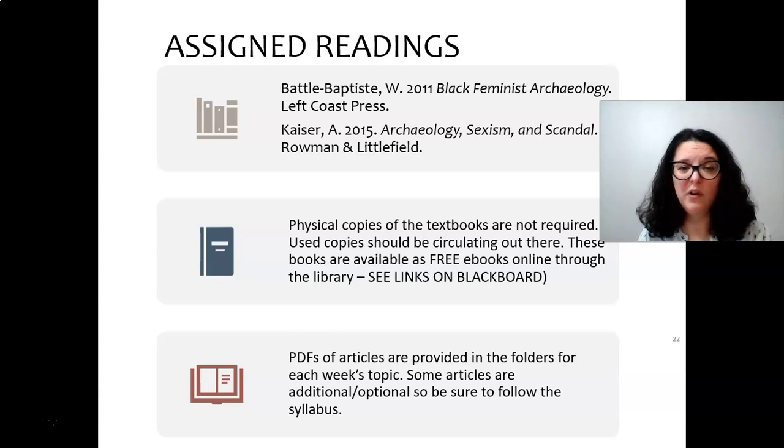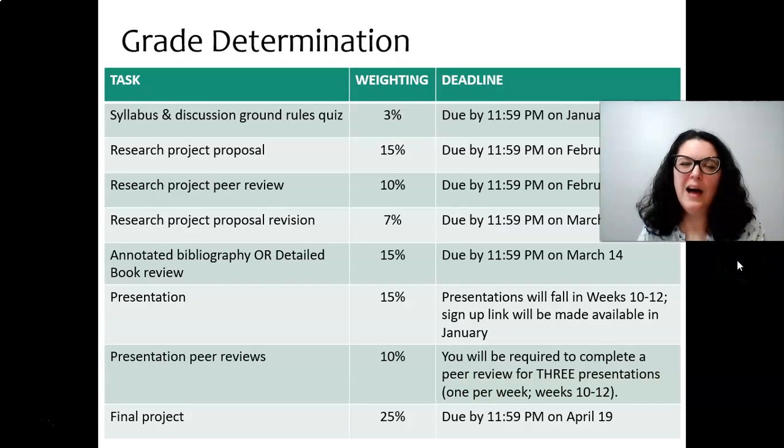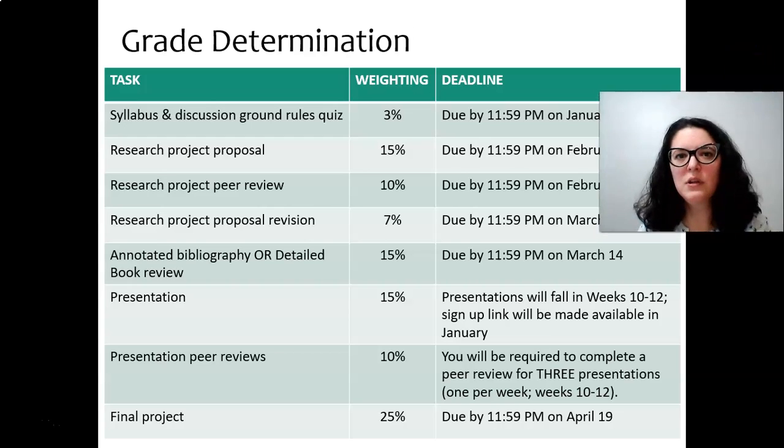The majority of the readings you are going to be doing are PDFs, and so I upload them as PDFs to Blackboard, and they will appear in every week's folder. Okay, so that should be fairly straightforward. And again, I'll go over what Blackboard looks like and how to navigate it in our Collaborate session.